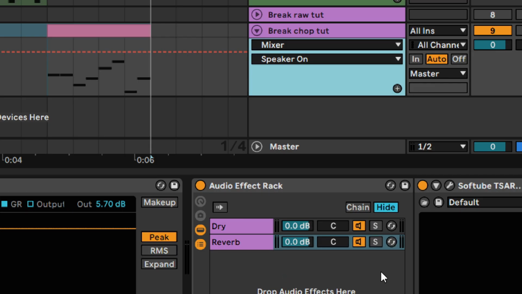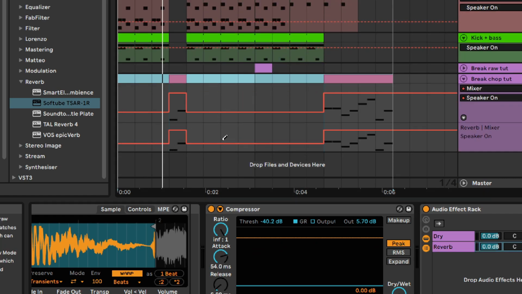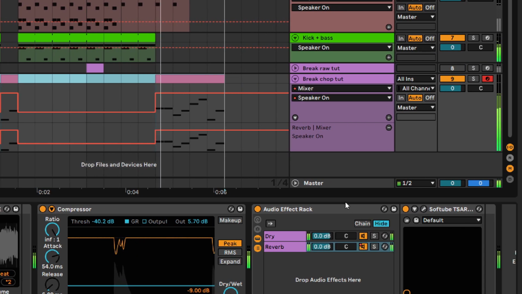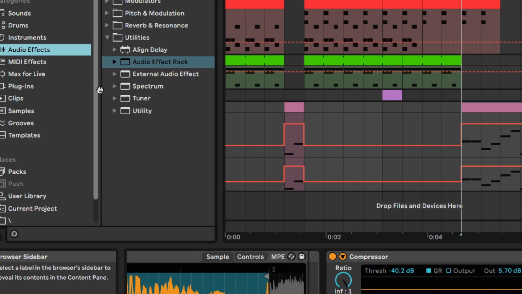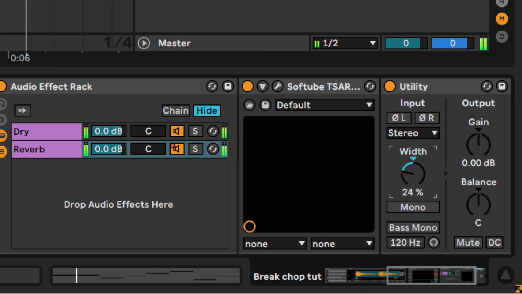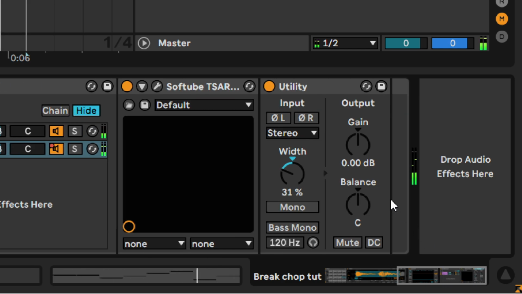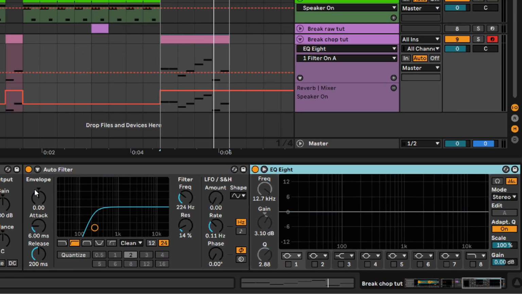The reverb chain will be turned on and off by the automation, so I'm sure I won't hear the reverb whenever the kick drum is playing. Further reverb processing includes reducing its stereo width to make it take less space in the track. And equalization. I will high pass the reverb to make it lighter and sculpt the high end a bit.